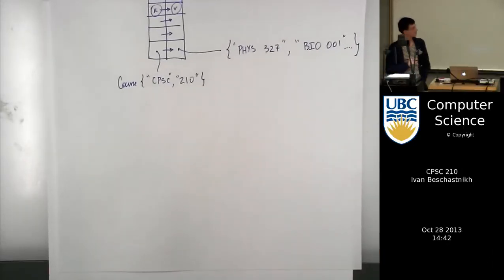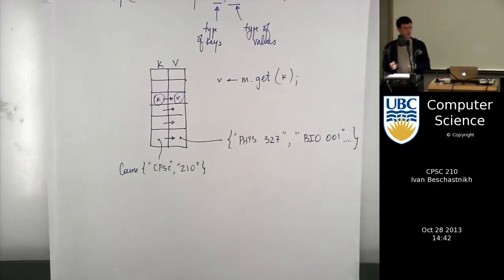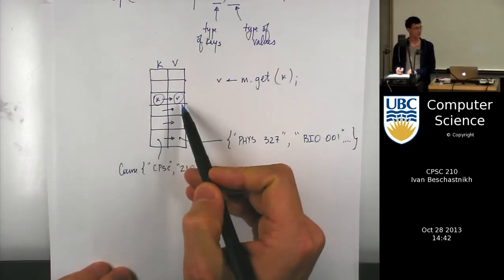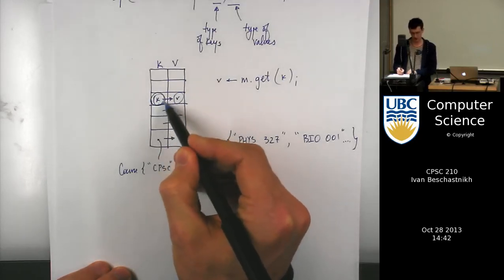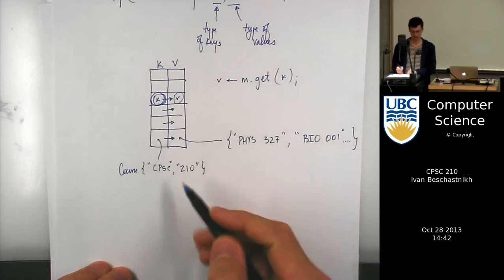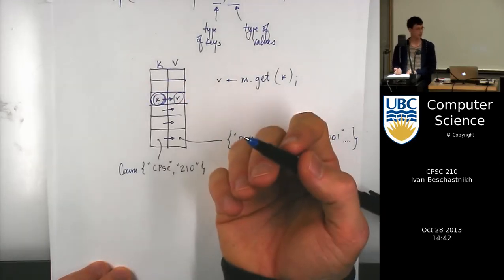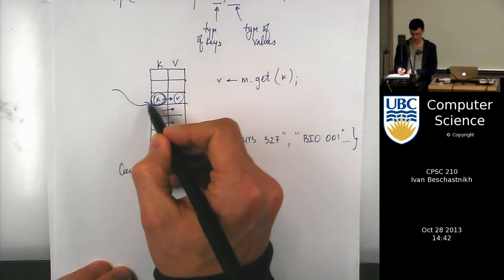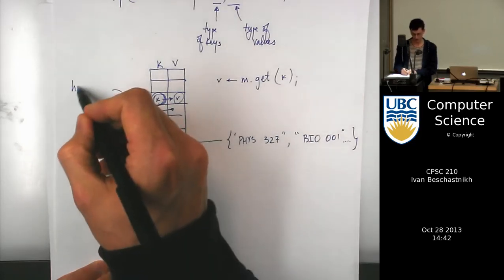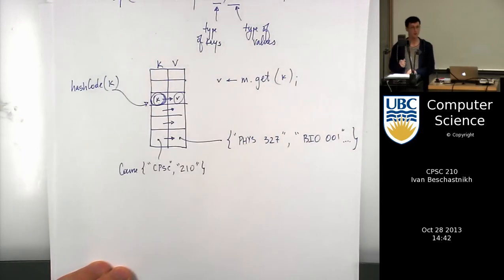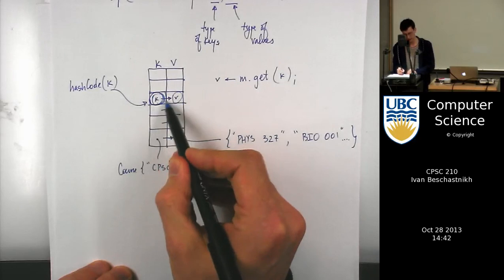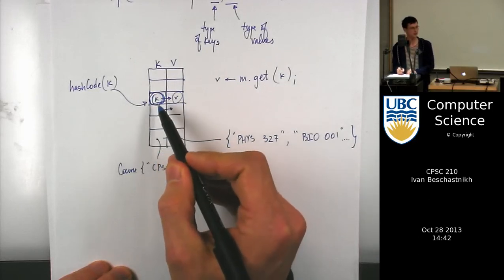Let's go back to the map view. So map associates a key with a value. But how does it actually map this key to this location? It's going to be exactly this hashCode method. So in order to map this key here, you're going to evaluate hashCode on this key. When you evaluate that function, it's going to tell you exactly the cell where you need to write that key k.